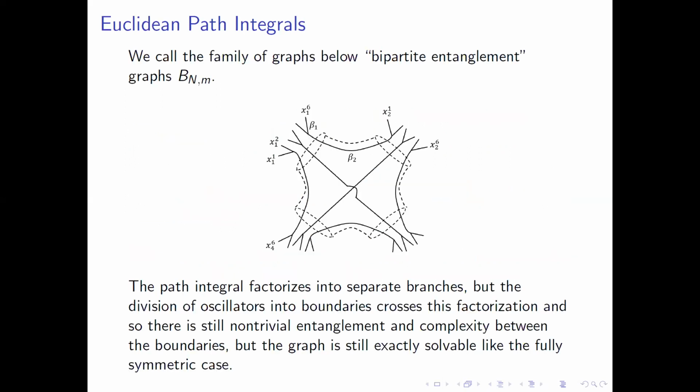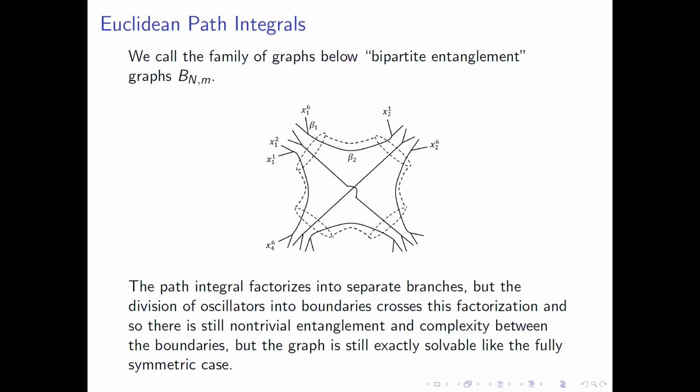So that's where this family of graphs we call bipartite entanglement graphs enters. So it's not obvious to me that there's a sense in which this graph is a dimensional reduction of another one, but it does give us an interesting scaling of complexity with entropy. So take a look at the form of this graph. What's pictured is essentially a 4-boundary wormhole, a genus 0 4-boundary wormhole. And you can see that on each boundary, there are subgroups of oscillators that are partitioned, and each subgroup is connected to only one other boundary.